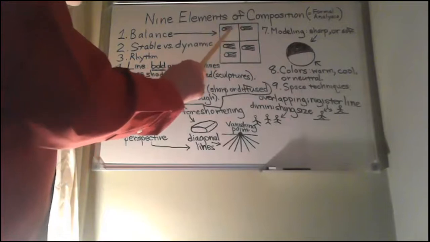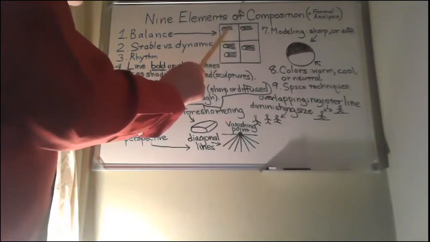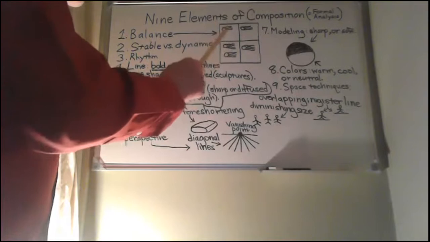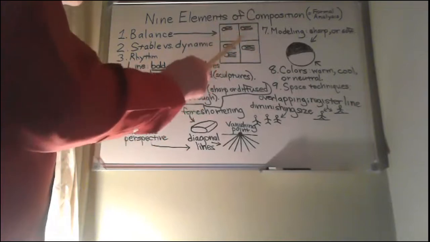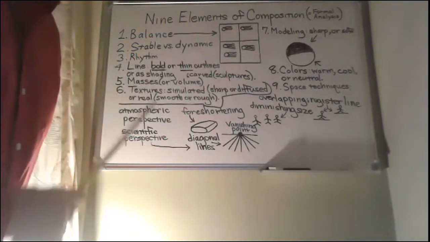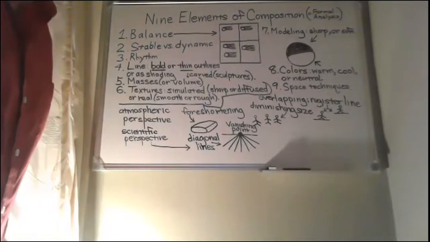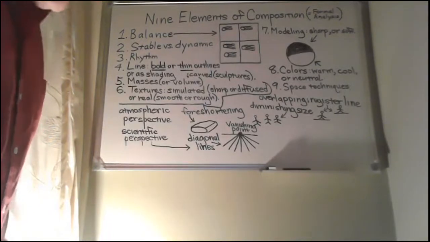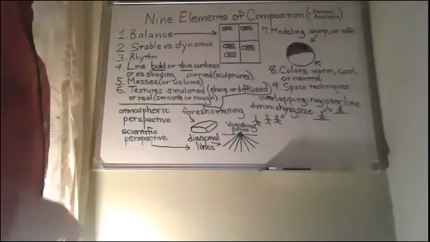So left to right, let's see. How many are there on this side? 3, right, on the left side, and 2 on the right. So is this work of art balanced? No, it is not exactly balanced. You guys are all, I think, already getting the idea.